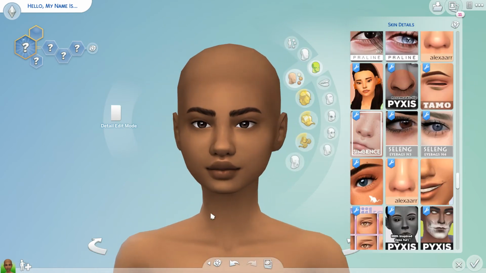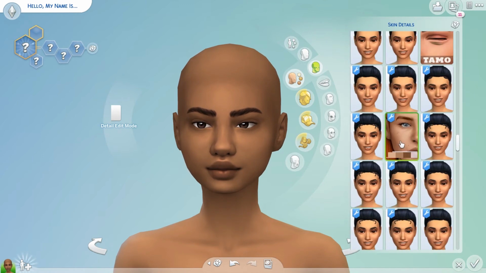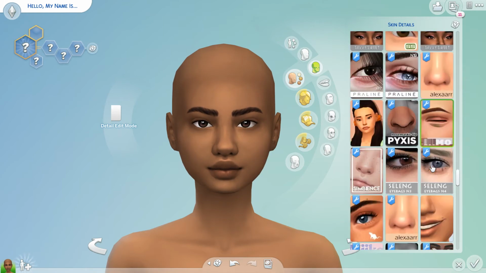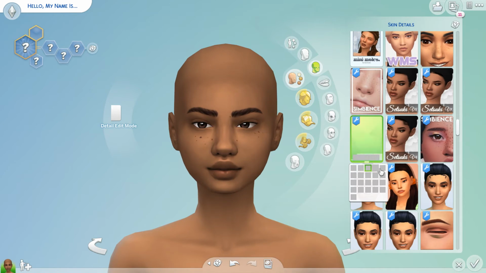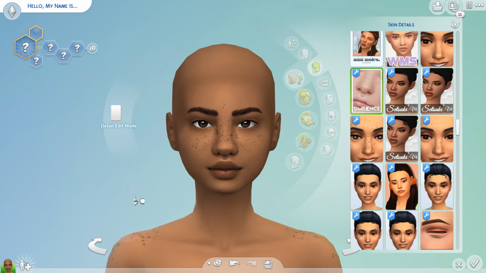Another thing that is very important in my opinion is skin details. I have this, for example. When I go a bit darker, here you can see it, a lot of different freckle type of skin details. Another skin detail I really like is this one. Look how it transforms the face, how it makes the face look very unique and not that bland anymore. Or this one, for example, where you have freckles on the shoulders too.